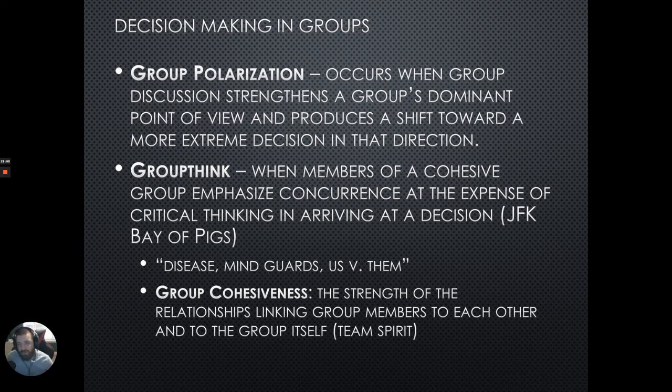We also have some more group decision-making elements. In a group, oftentimes people who share similar views can actually cause one another's views to become even more polarized. This is called group polarization. And let's say, for example, that you have a group of individuals who are talking about politics.